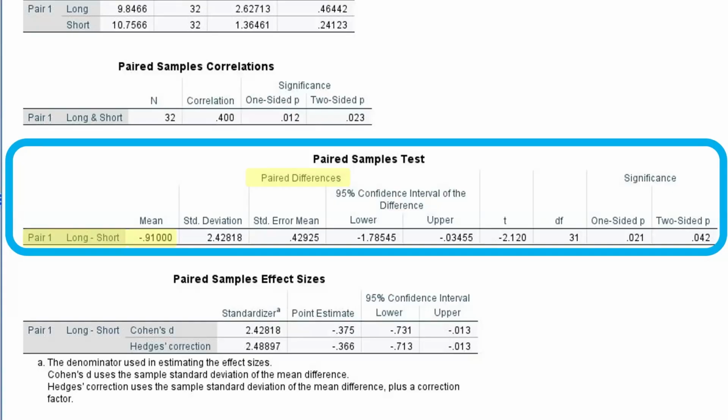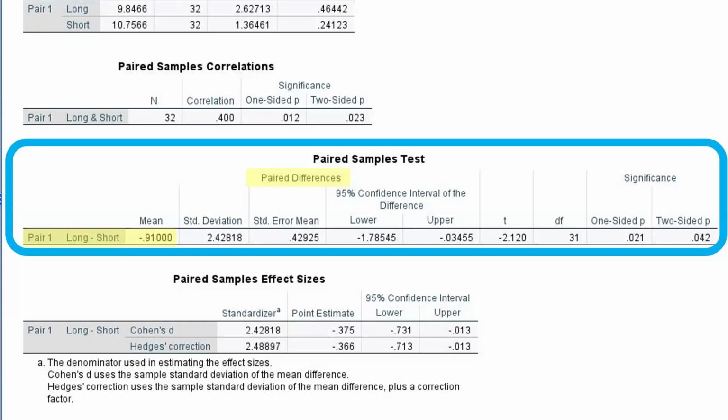Let's say that their thinking was flipped, and they were looking for more discomfort in the short condition. In that case, you would go back to your data editor and you would say, oh, okay, instead of going long minus short, I'm going to go short minus long, and it'll just make the mental gymnastics easier to do, especially if you start going into things where you're predicting decreases of negative values. It can get a little bit confusing. Bottom line, your conclusions aren't going to change.